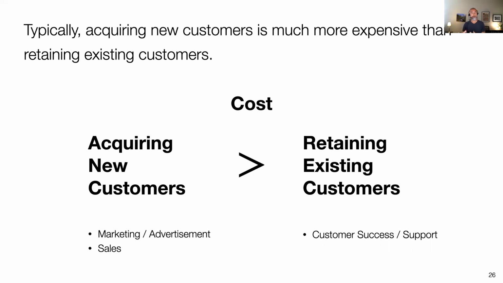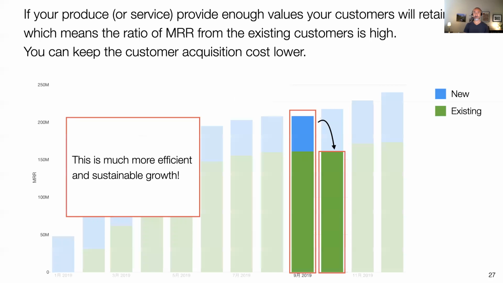However, if the product itself keeps providing good value, then you don't need to spend much money on retaining existing customers compared to acquiring new ones. So typically the cost is much higher for acquiring new customers. Therefore, you don't want a lot of customers churning every month and then keep acquiring new customers to make ends meet.